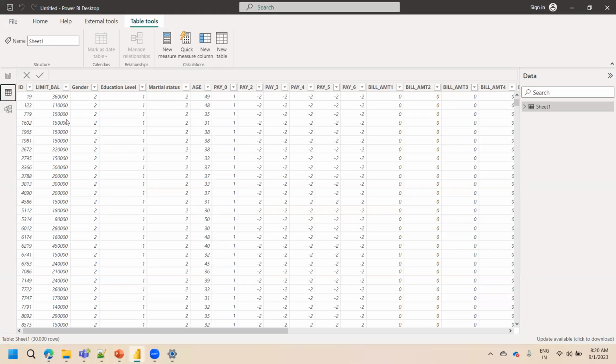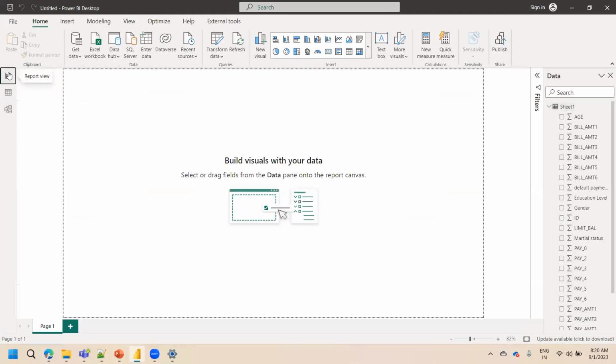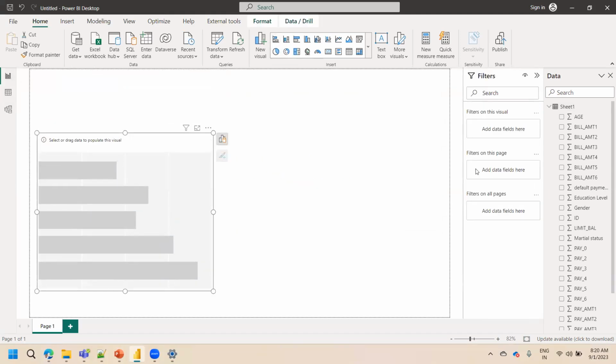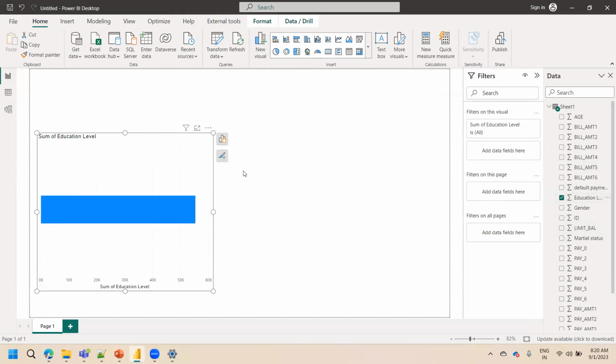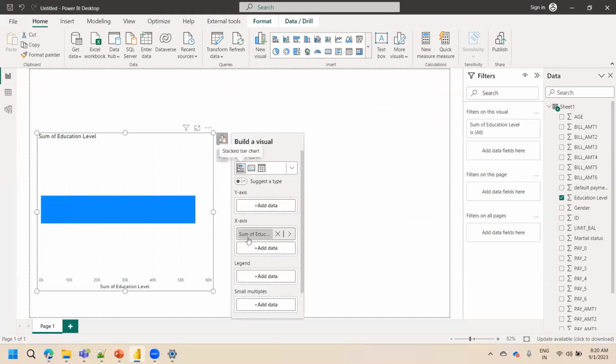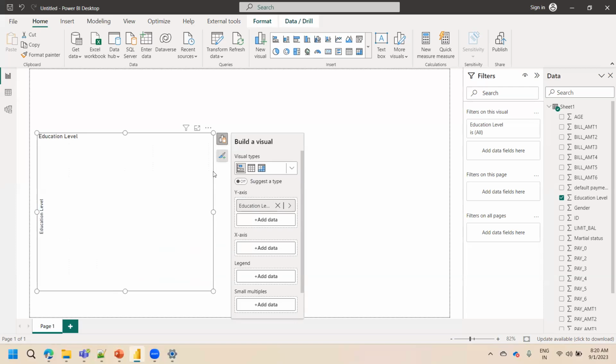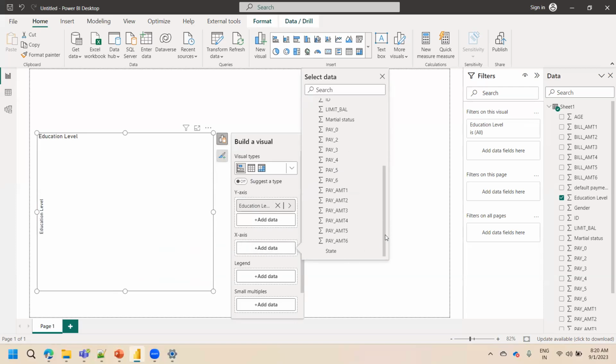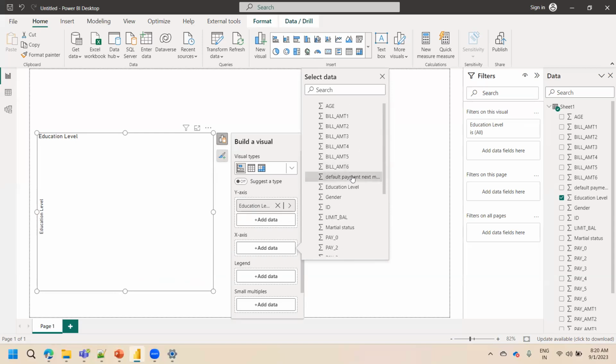Fine. Suppose, as I said, I'm new to this Power BI Desktop application and I have imported the data. If I'm trying to build the visualization, I will ask you some queries from my side. I'm selecting some chart. See this? Maybe I want to build a visualization based on education level wise, credit card defaulters. Maybe I'll just try to choose something like this, and the x-axis credit card defaulters. It's a question to you.